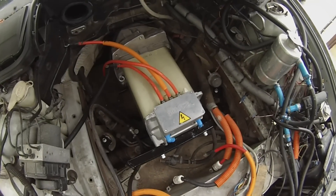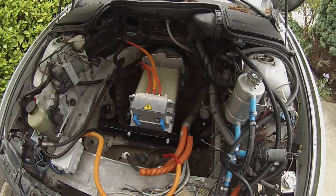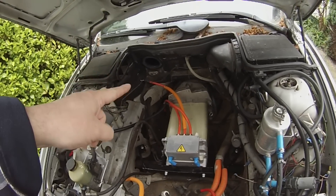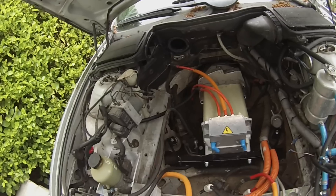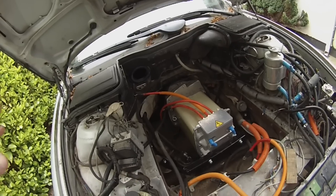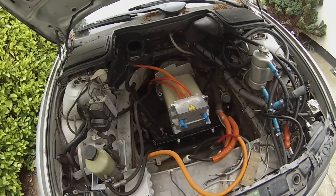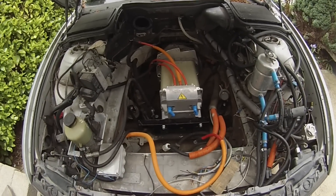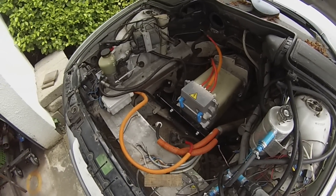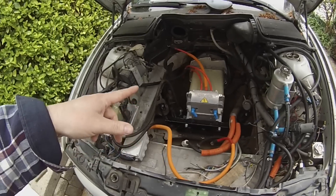So we got rid of all that and installed our old favourite, the Siemens 1PV5135 induction motor. Got it in, got it mounted, and we have a new e39 530d gearbox — which is a beast of a thing — prop shaft hooked up, the whole lot. I did have some footage of this, but you guys have seen me doing this 50 times — do you really need to see me do it 51 times? I decided no, and deleted all that footage.